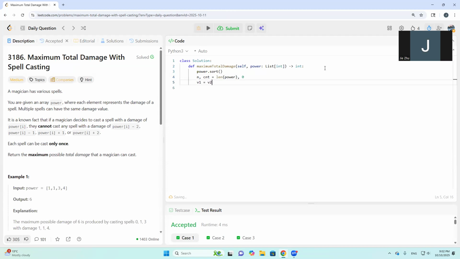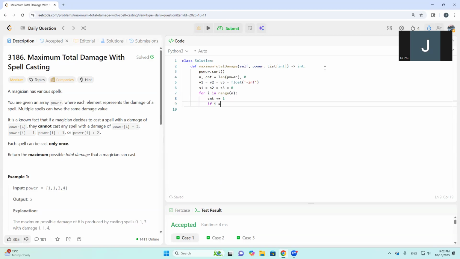V1 is V2. V3 equals float inf. And sum 1 equals sum 2, because sum 3 equals 0, right? So for I in range, and we need to group iteration how count, right? Count should plus equal to 1.